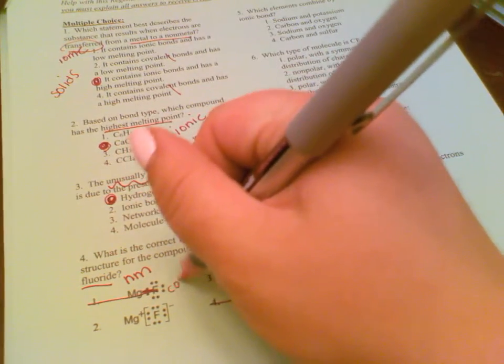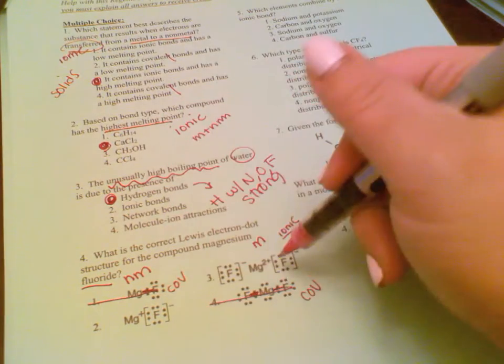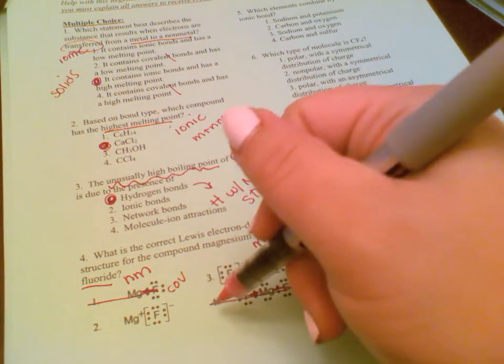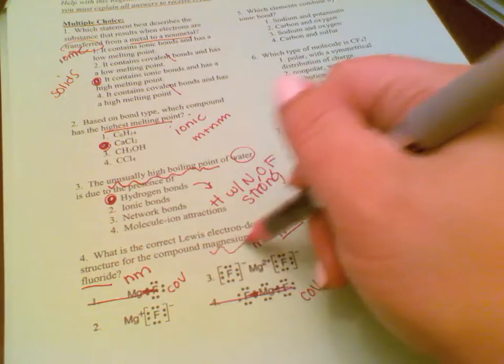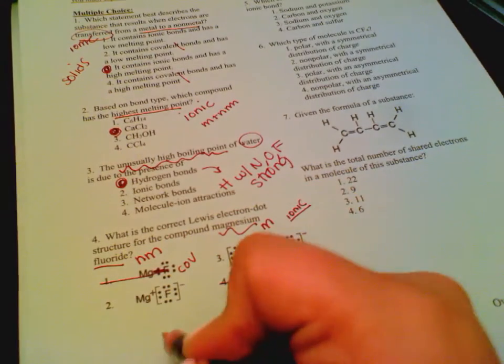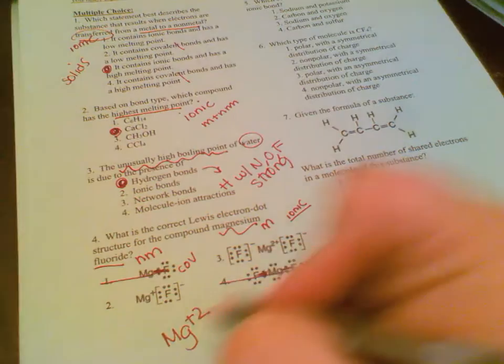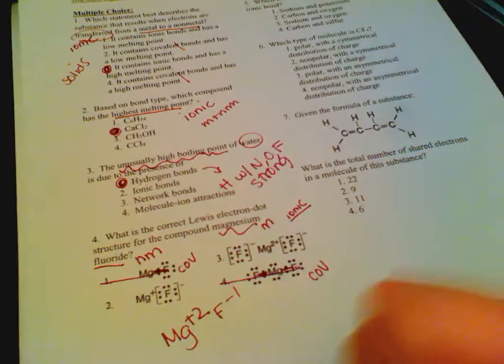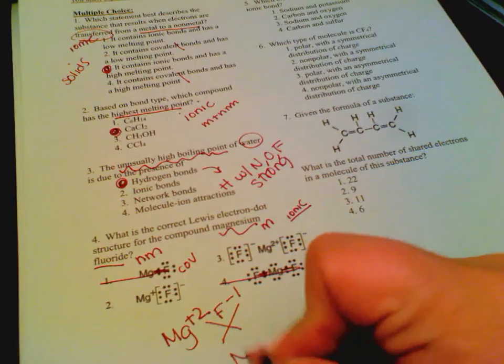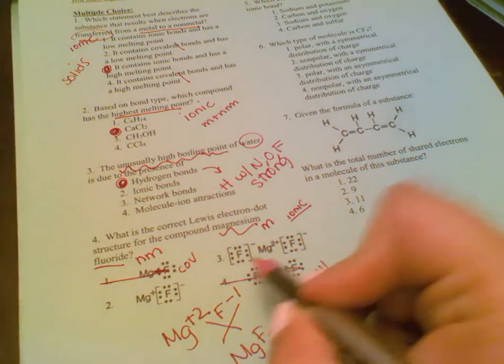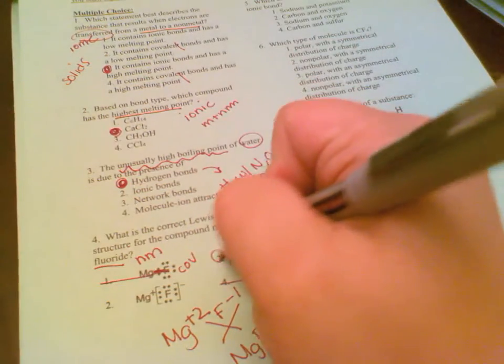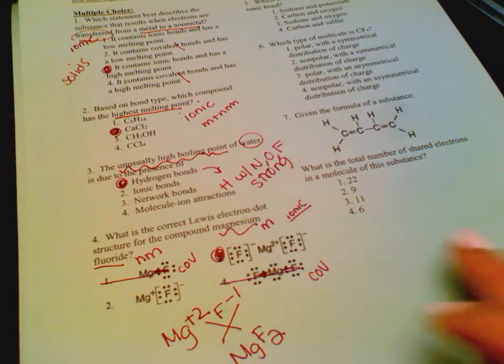So I want to think, okay, so it's either 2 or 3, so it's either with 2 F's or it's with 1. So let's see, magnesium, let's crisscross and check this out. Mg is plus 2 if I look at my reference table. F minus 1. So if you crisscross, you get MgF2. So I like 2 F's there, so I like choice 3. Make sure you always crisscross if you figure out it's ionic.